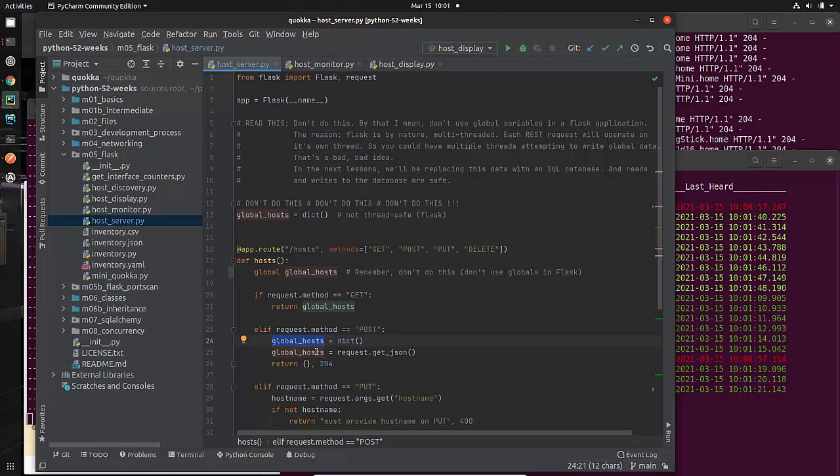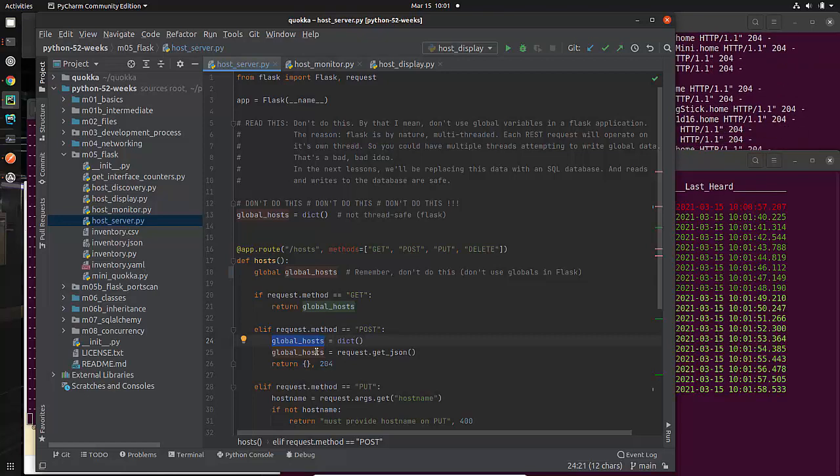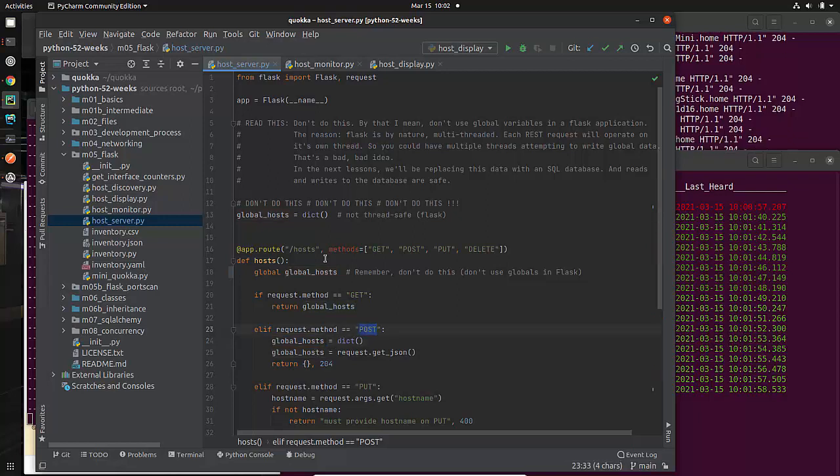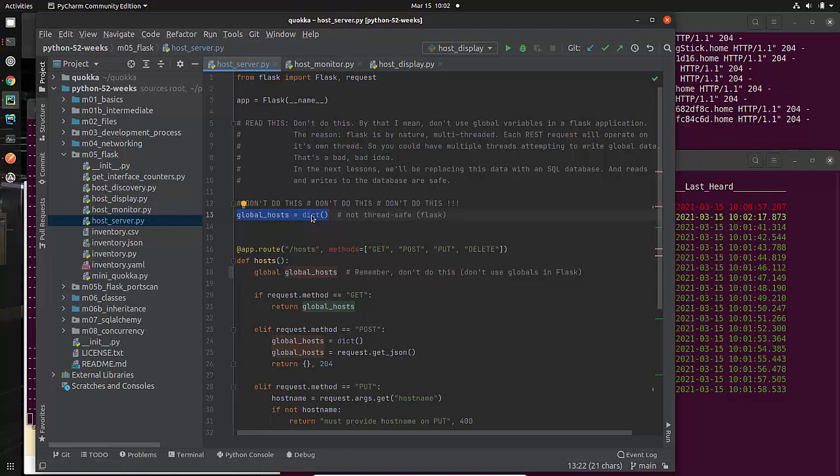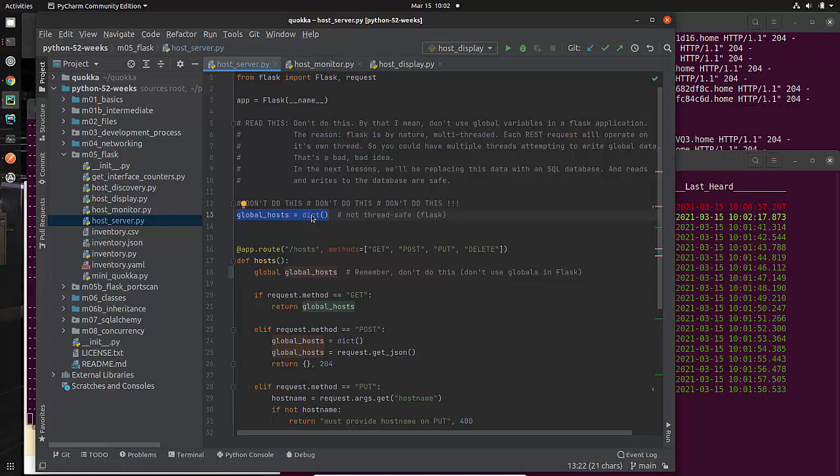One of the things that you can do is use a database, and that's something that I will be doing when I augment this functionality. For right now, I only have one application that is actually writing, and so I've done this just to make it simpler for all of you. If you are thinking of taking this code and doing something with it, then I recommend you either use a simple SQLite database or you serialize the requests in some way.